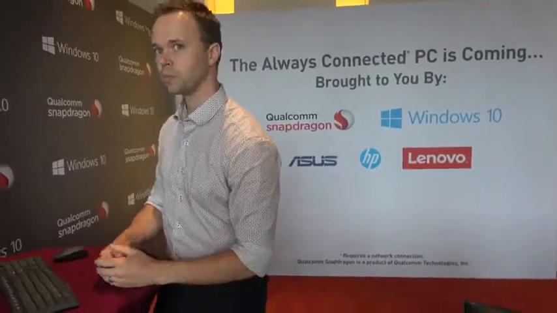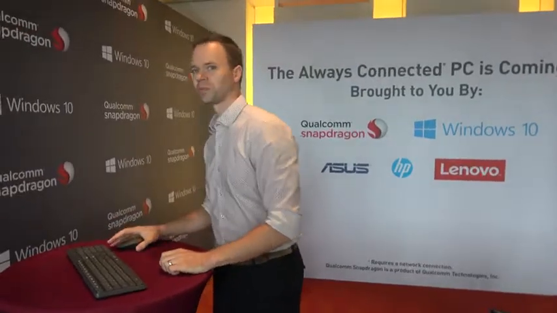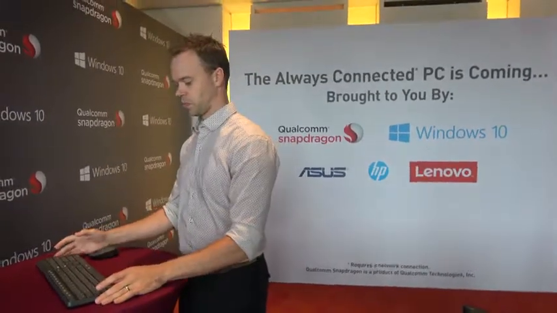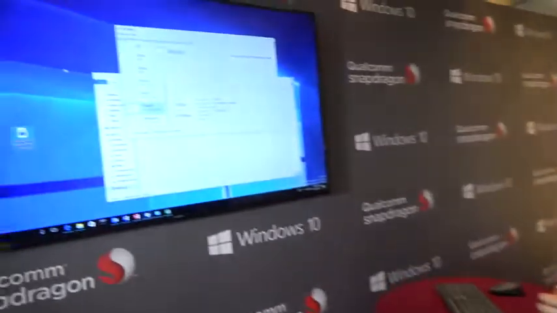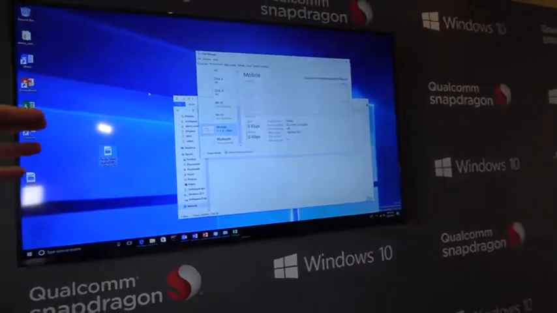The carrier should basically say, hey, which phone do you want? You pick an 835 high-end phone. Which laptop do you want? You can pick Asus, HP, Lenovo. Sign a two-year contract, and you get both of them subsidized. That's up to them. I think that would be a great business model. You would be selling millions of these, and this built-in LTE is a big deal.